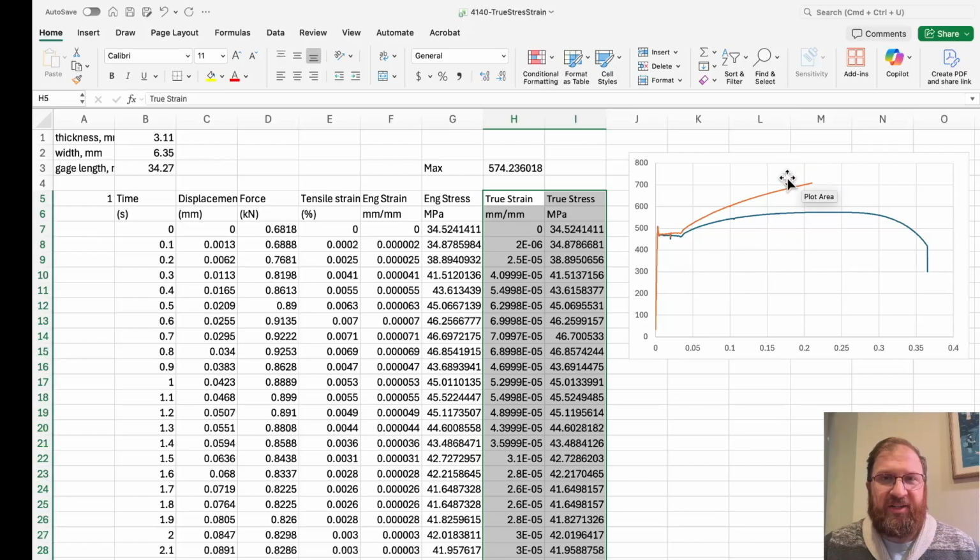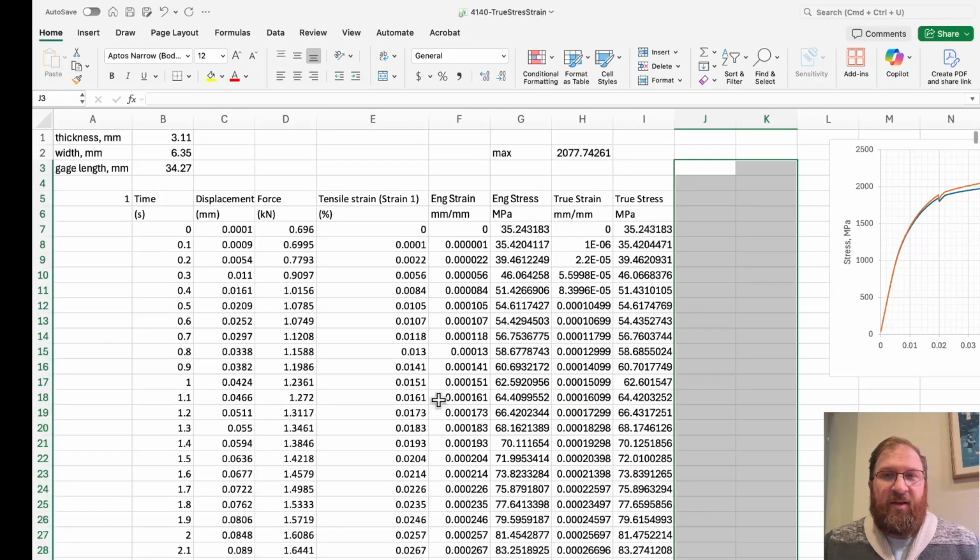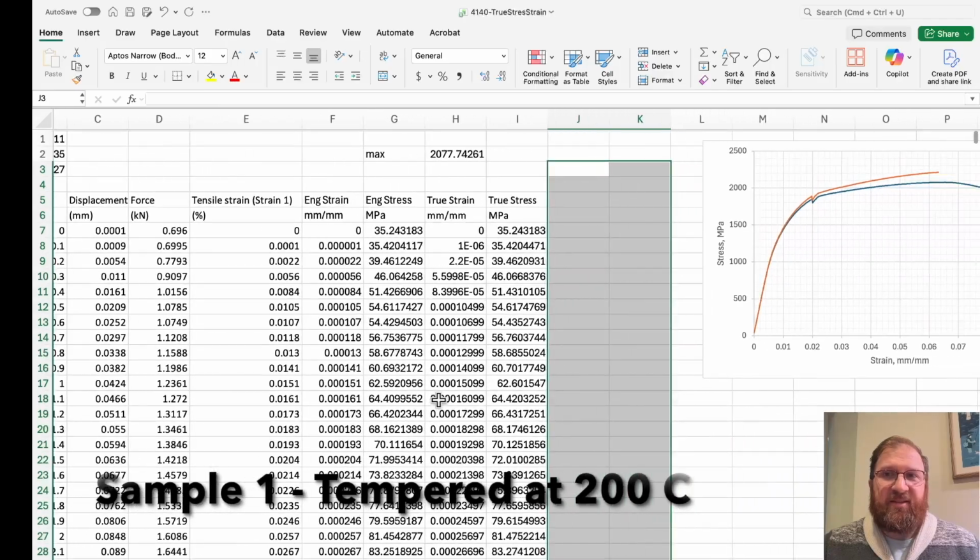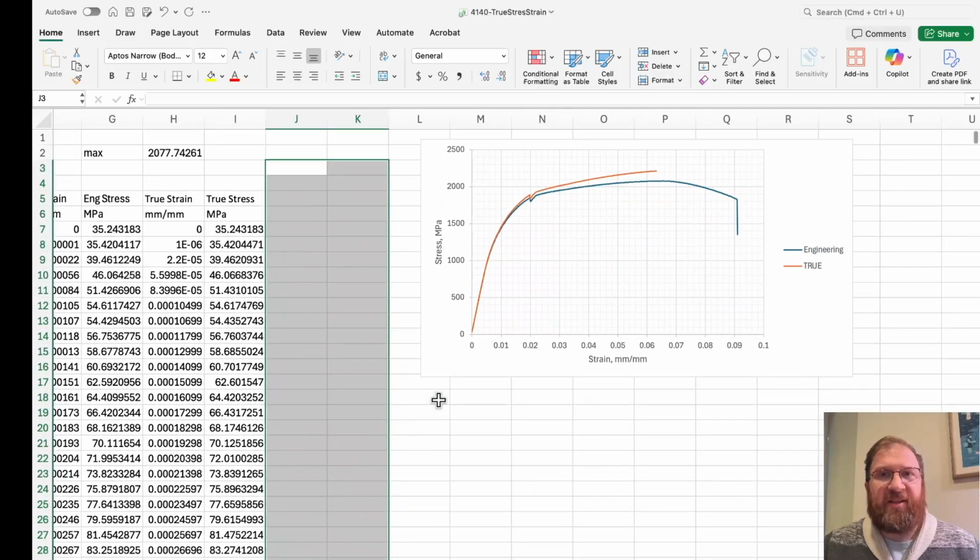So now what we're going to do is we're going to take that data and we're going to process it through to get strain hardening exponent for both of these samples. So how do we do that? First step is I mentioned that we want to fit the plastic region. So this has the plastic plus the elastic region. So we need to separate the two.